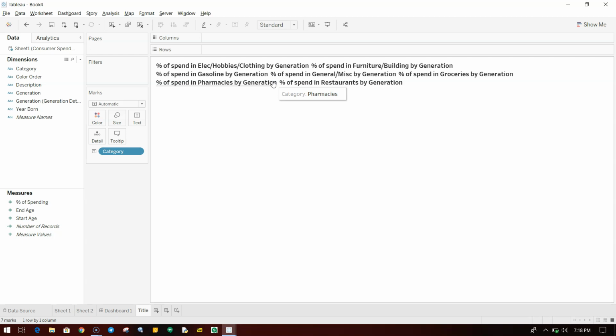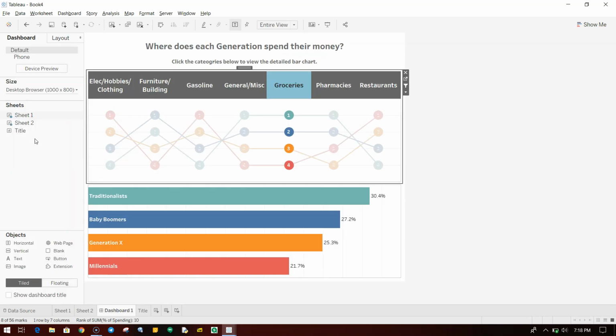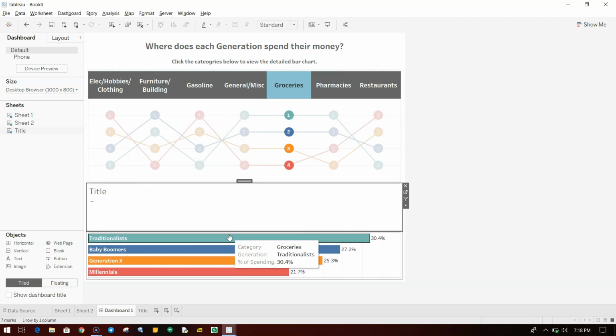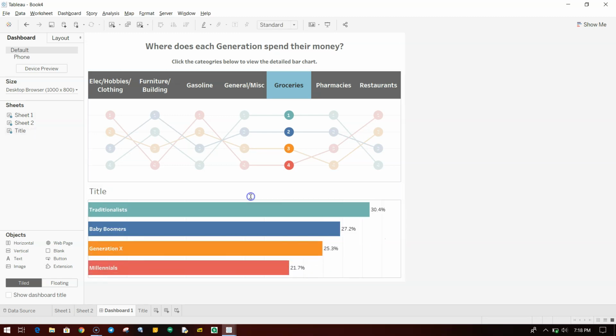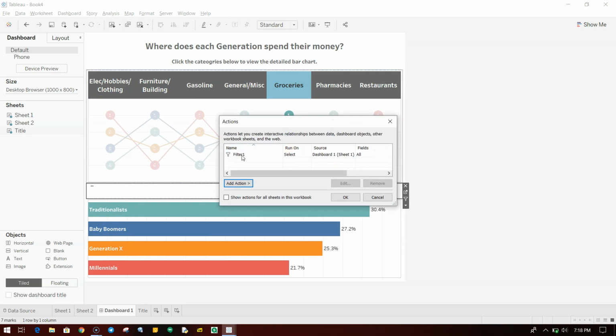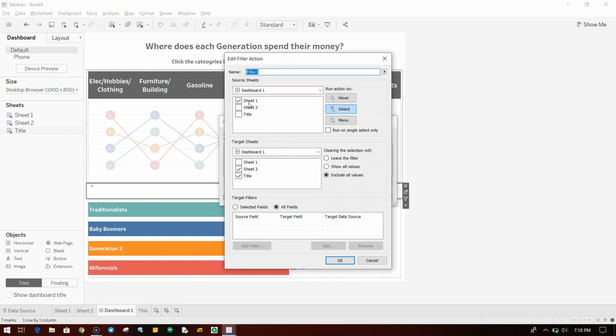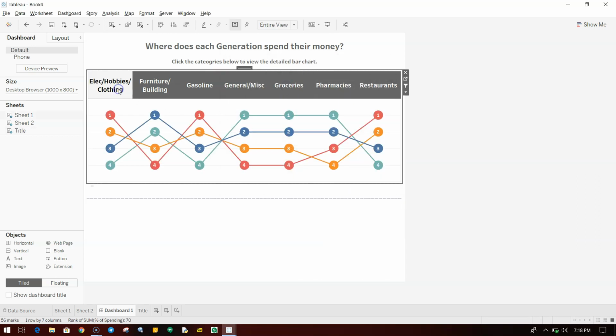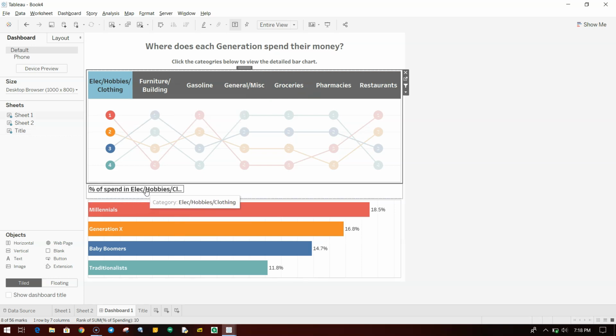Now this is showing everything, but as we will pull into the dashboard and apply the action filter, it will not show you that information. So I will just remove that, hide the title, come to the dashboard, actions, filter, edit, from sheet 1, filter the sheet 2 and title, and when we are clearing the selection, exclude all the values, click OK, OK, and now you should see percentage of spend.